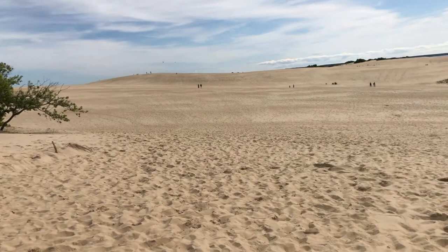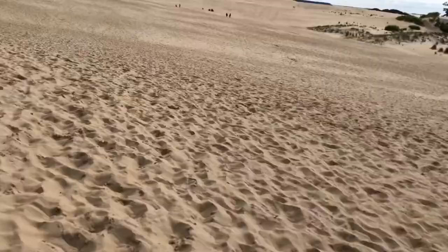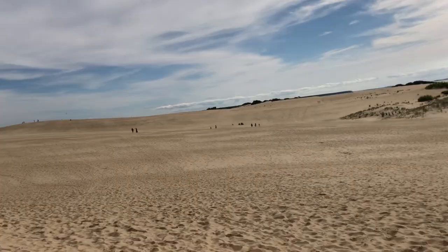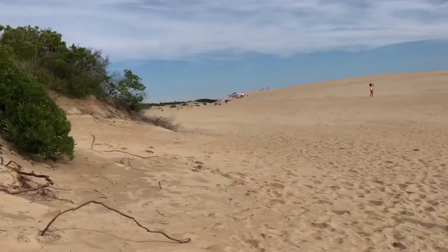We made it to the top of the hill. You guys can see the hill. It was a huge hill. I think I have a photo that mom and I took on one of those hills. Yeah, the sun was setting. Nice. I already got sand in my socks and my shoes. But I say it was worth it, but now we gotta walk all the way over there. People over there are hang gliding, we're gonna go check it out.